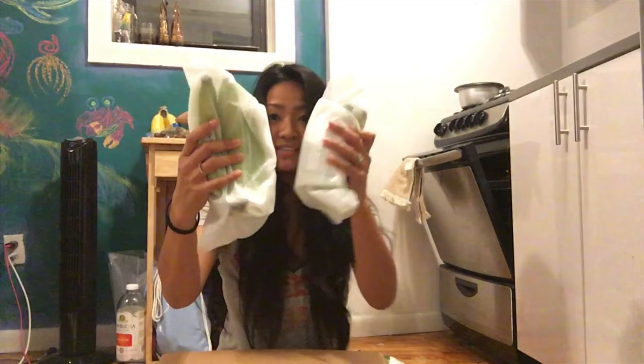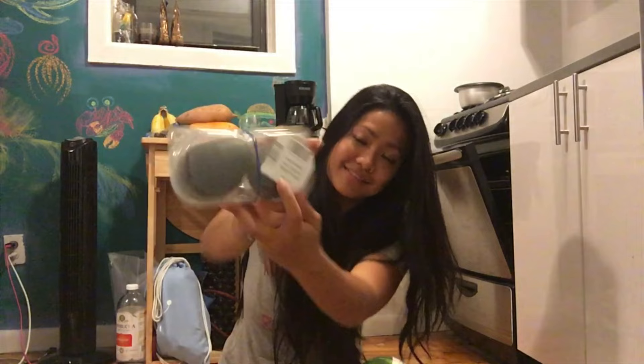Bananas — they've actually shrink-wrapped these guys here. I got one more bunch as well. And then I got fresh mint because I plan on making lots of smoothies while we're here, so that's going to be great. And two ripe avocados, ready to eat, it says — we'll test that theory out in a second. Bag of potatoes. And last but not least, two more packs of organic boneless skinless chicken thighs. Awesome!